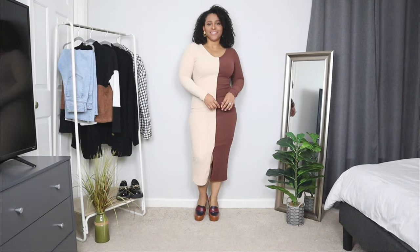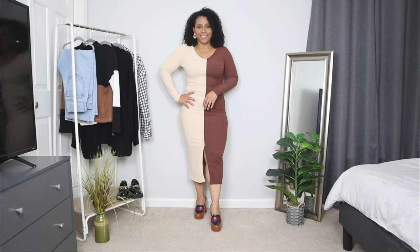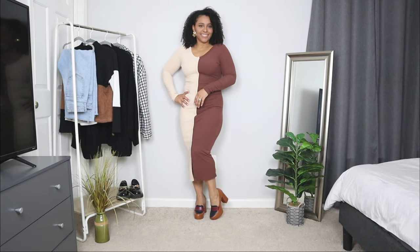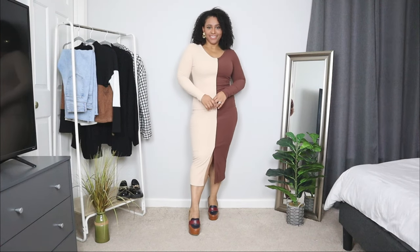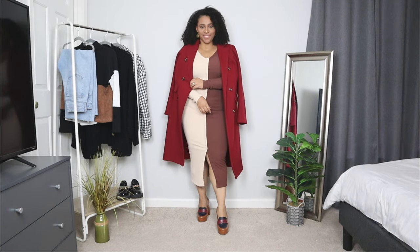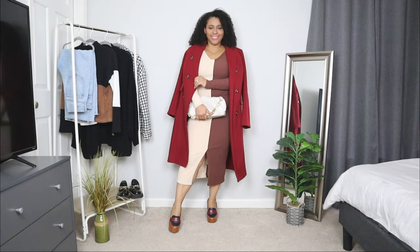Since I was creating more of a date night or night out type of outfit with these platform loafers, I'm styling them here with a dress. This dress is more form-fitting and I love that it has a two-tone color to it — I think it's the perfect dress to pair with these loafers for a dressy occasion. I'm accessorizing with a pair of statement gold earrings to dress up the look. For outerwear I'm adding a red peacoat — a great color for this loafer outfit idea for a date night. And lastly for the bag I'm adding a nude colored pouch bag.